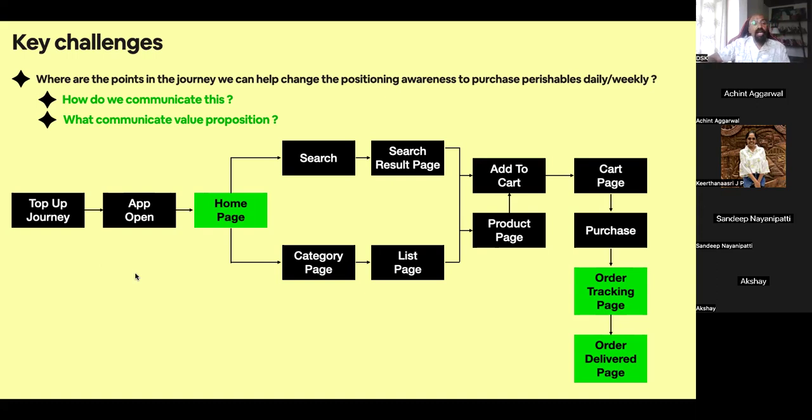And the order tracking page is now a beautiful opportunity because most orders, let's say weighted average, take anywhere between 6 minutes to maybe even 15 minutes. So you have about 6 to 15 minutes of attention time that you could use to sell this story effectively. Today, that real estate is being used for doing ads. It's being sold to other promos. There are maybe some gamification constructs that are being done at this point in time.